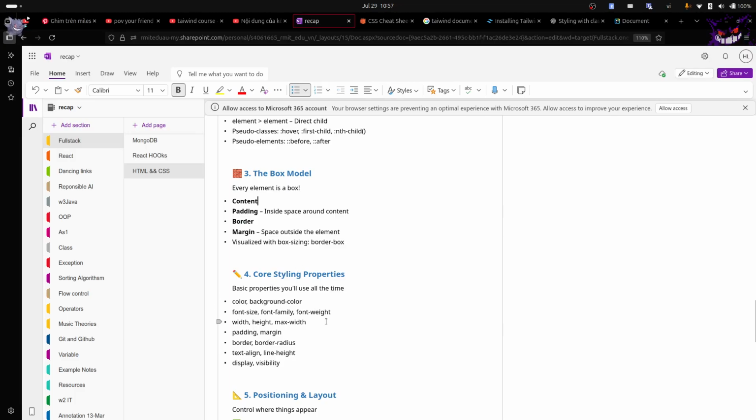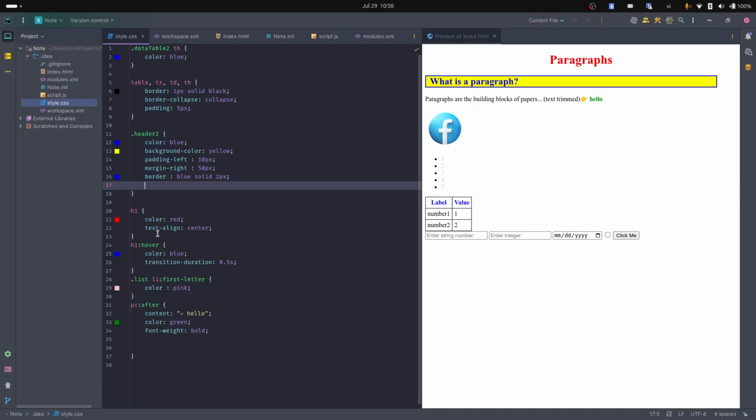Okay, the color I already mentioned, the background color I also mentioned too, and then I am going to talk about this for a little bit about the font size, for example, and the font weight. So first I am going to take it to this paragraph.